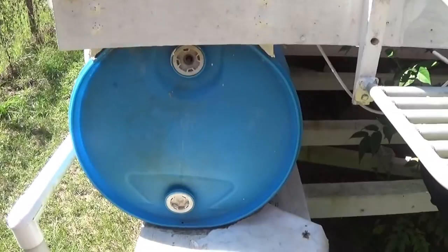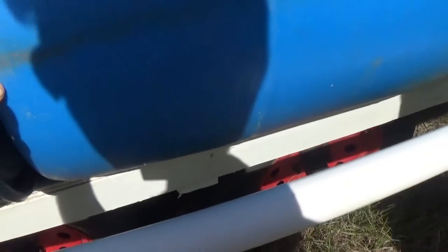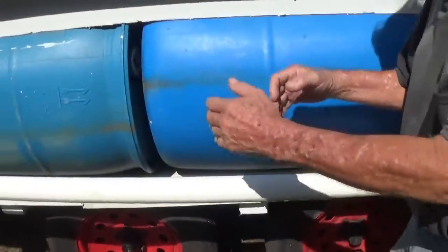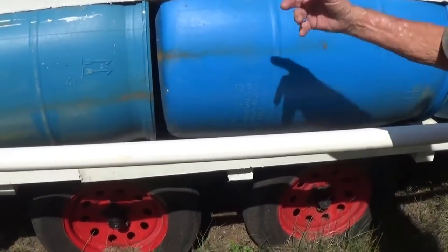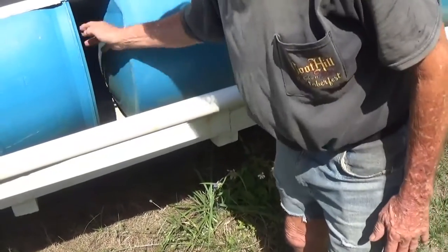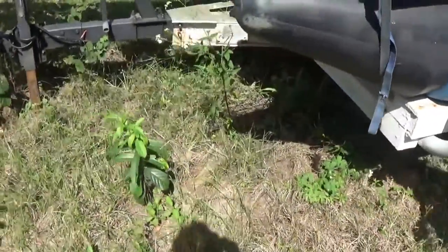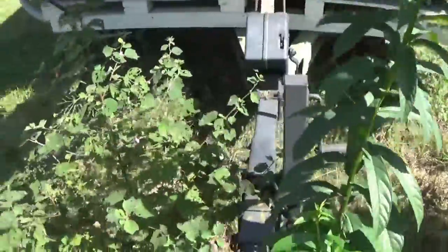The steering is all cable driven. You have to move the barrels — see how much room you've got here. All you have to do is get in here with a piece of two-by-four and just pry it back and it slides back easy enough, because there's probably 20 pounds of air in there right now. You can see how the barrels bowed out, especially with the heat hitting them. These things have got air in them. This is a functioning boat.